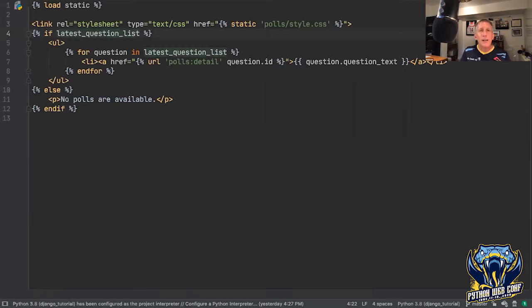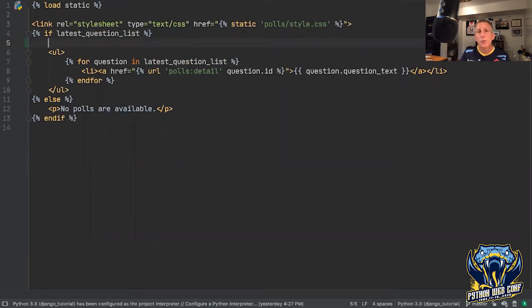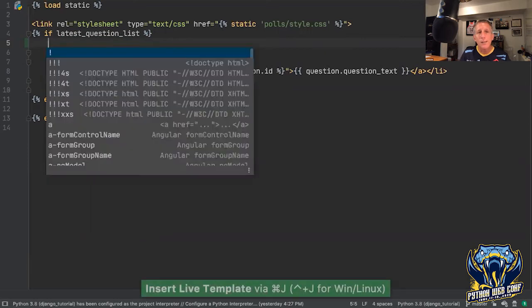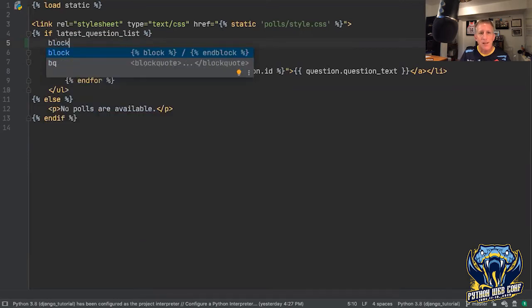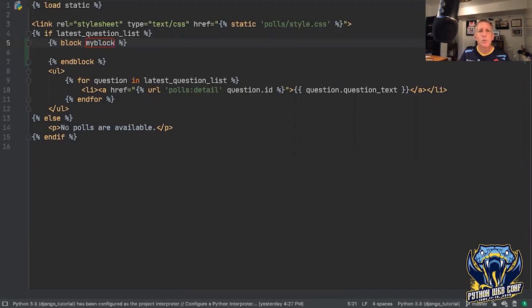Live templates. We have two kinds of ways to automate repetitive generation of Python or HTML or Django templates or stuff. One's called live templates. There's another thing called postfix completion, which I should do a series of tips on. I'll stick to live templates for now. For example, after this if, let's say I wanted to do a Django template block, I wanted PyCharm to automate the generation of that block. I'll do Command J to bring up the live templates, and I'll start typing block. Could have stopped there. I'll hit enter, and it will go into kind of placeholder mode where I can type things, and it will go to the next thing until I finish. And then it generates the curly bracket percent, end block, all that other kind of stuff.